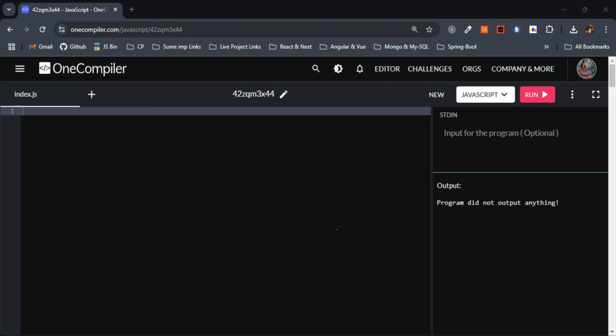This can be asked in the interview as well. If they ask you what generators are, we just have to say generators are special functions that can pause execution and resume later, producing an iterable sequence of values. Then what are iterators?